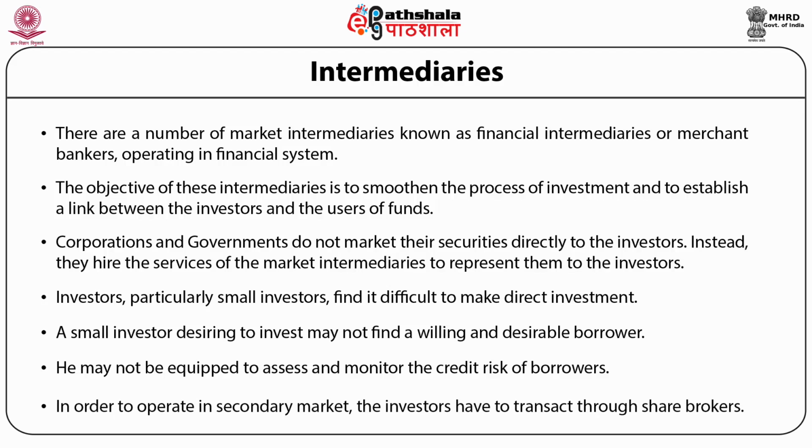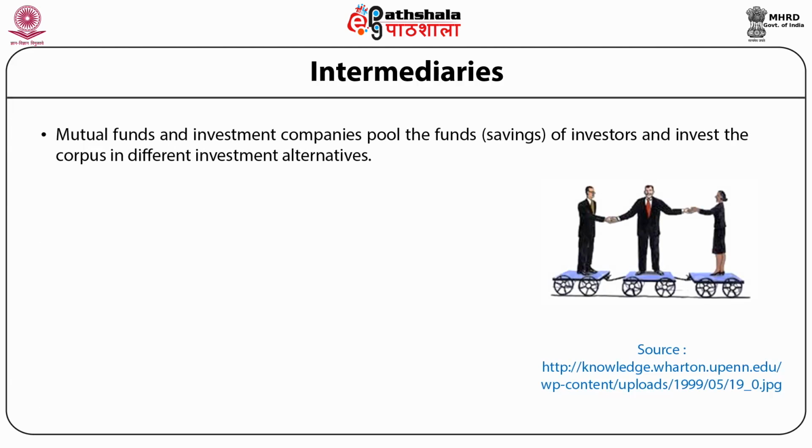In order to operate in the secondary market, the investors have to transact through share brokers. Mutual funds and investment companies pool the funds of investors and invest the corpus in different investment alternatives. These market intermediaries provide different types of financial services to the investors. They provide expertise to the securities issuers. They are constantly operating in the financial market. Small investors, in particular, and other investors too, rely on them.